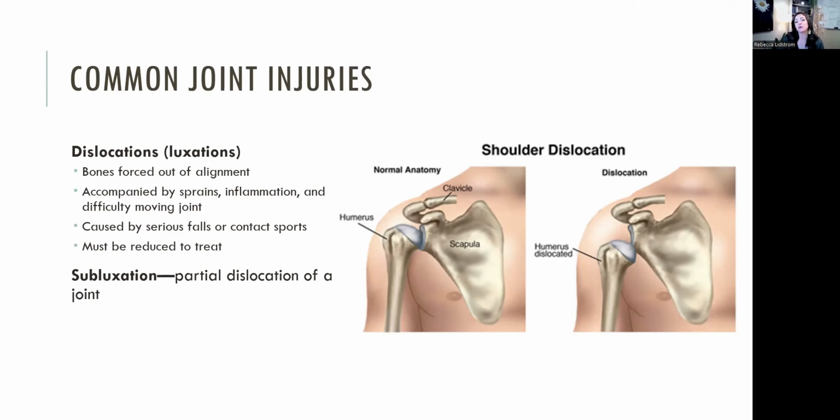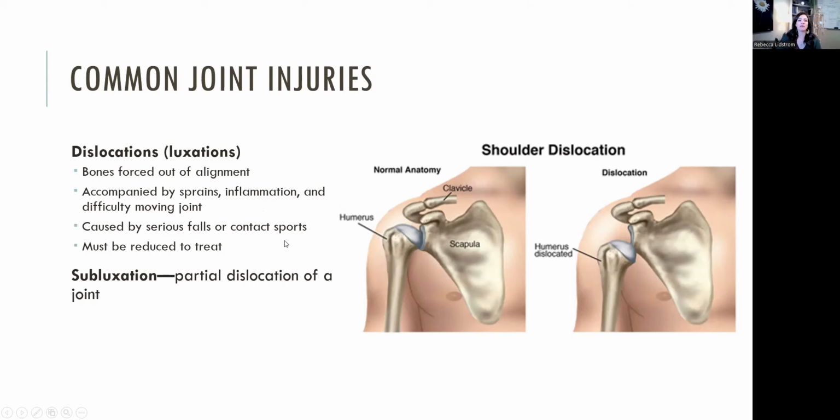So if we think about the nerve supply that's going to be in this area, because of the vast amount of musculature and the vast amount of information the body needs to pick up about the location of this joint, the excess fluid and the enzymes of repair that we often release are going to start irritating those nerves. And so this often is accompanied by a significant amount of pain.